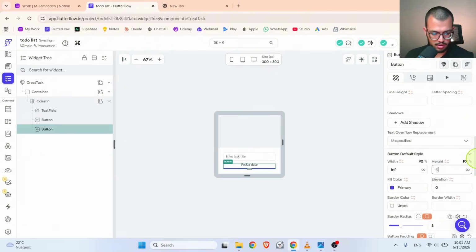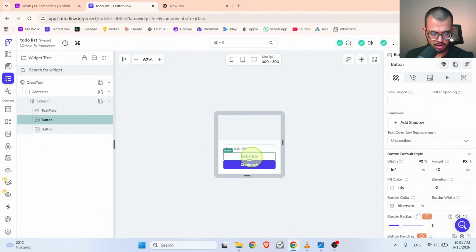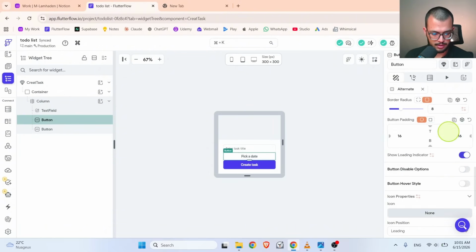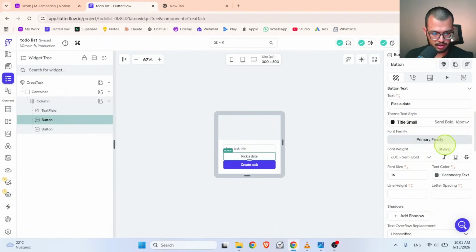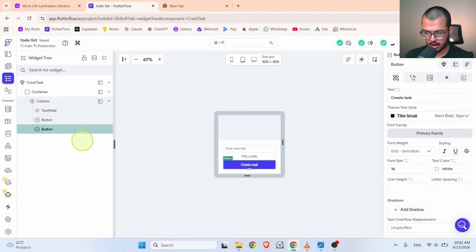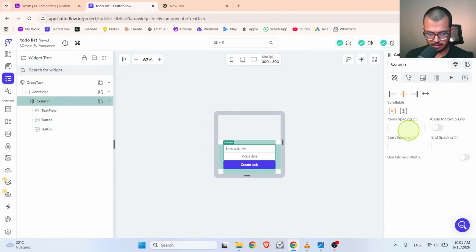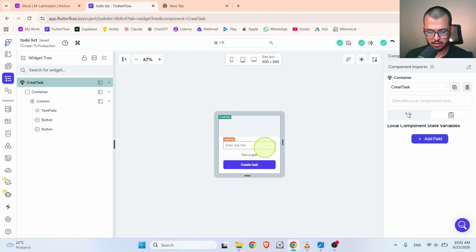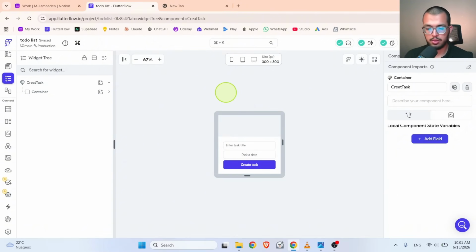Let's say 45. But there is something I wanted in this button, which is that the text in the button should not be so bold, just 400. So for this button, keep it bold for the other one. And then finally, in this column, you can add some space between the items. Good. So this is exactly how it's going to work. So now we have the component that will allow us to create tasks.